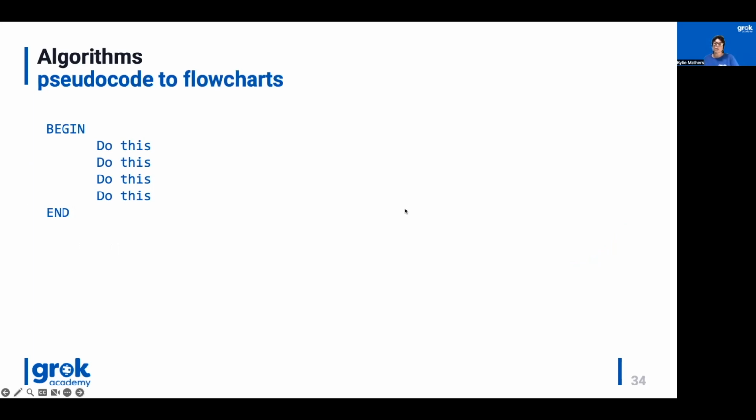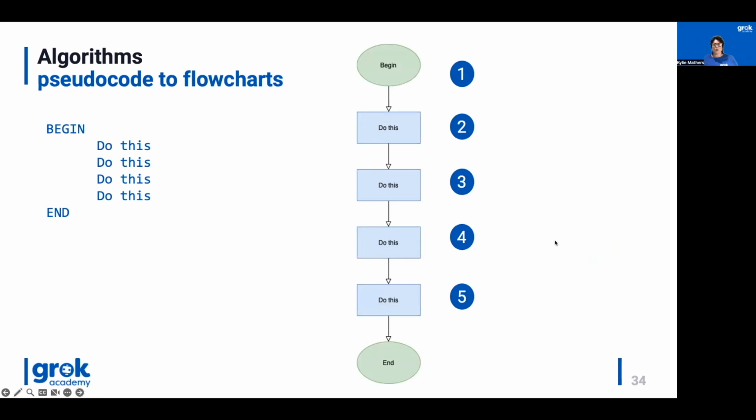So they look very similar in that the steps are sequential from top to bottom. So here we have pseudocode, and this is how pseudocode would look as a flowchart. So they'd start at the top and work their way downwards, is usually the way it goes. Though I have had several students who insist on going sideways or up. So the direction of the arrow is really important. And some do go a bit wiggly by the end of the page. So the arrow is to be followed. So they're not too different.